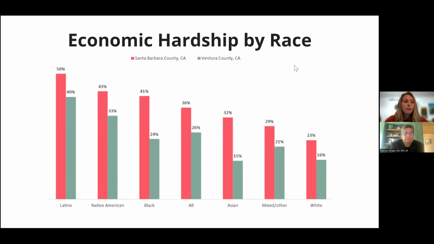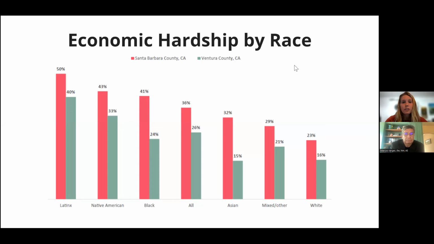Low-wage workers, women, and people of color have paid an exceptionally high price, bearing the brunt of these widening disparities and extreme economic inequality. BIPOC populations are disproportionately vulnerable to economic hardship, with Latinx and Native populations experiencing the highest rates of economic hardship in both counties. This intersectional framing of data, which speaks to the narrative and manifestation of deep-rooted inequity within Santa Barbara and Ventura counties, is definitely a part of the report and the data.